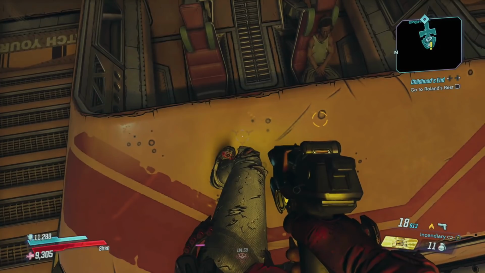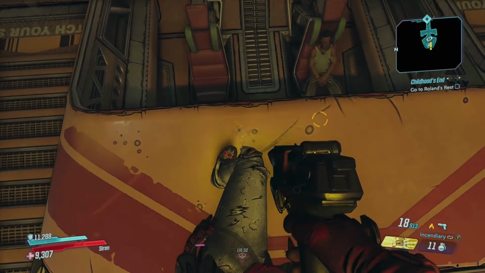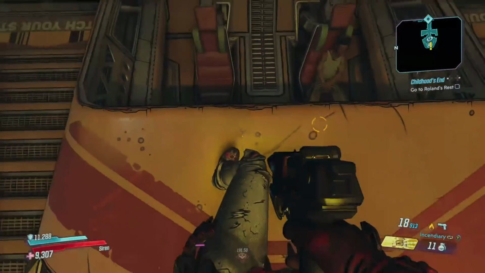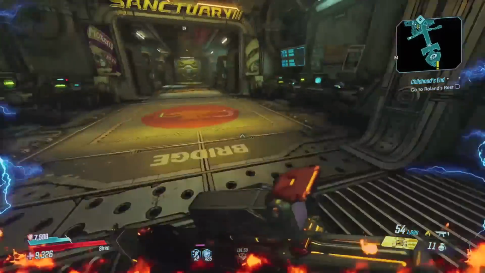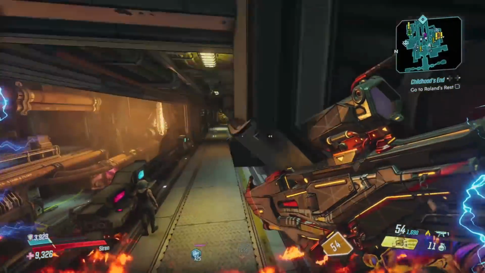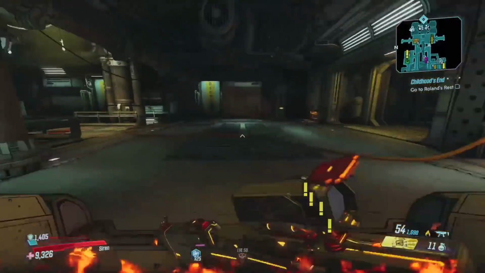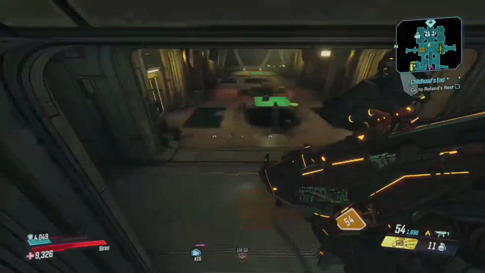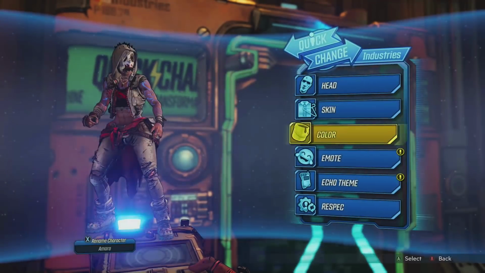Right now I'm just going to show you guys why I named the build the way we did. It's a throwback to Borderlands 2 and the class mod in that gave Maya crazy speed. And yeah, this is how it works. Alright, pretty cool, pretty cool.